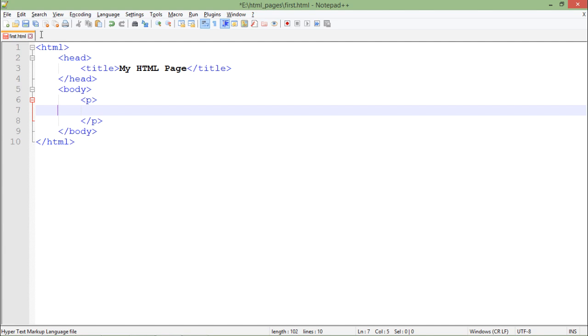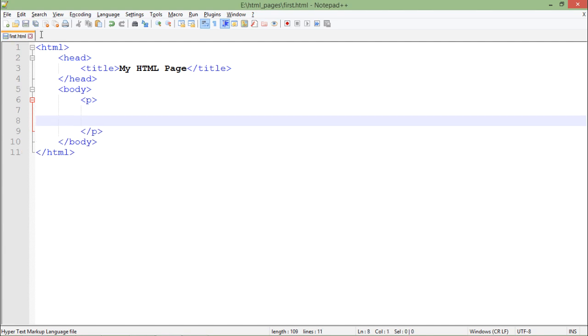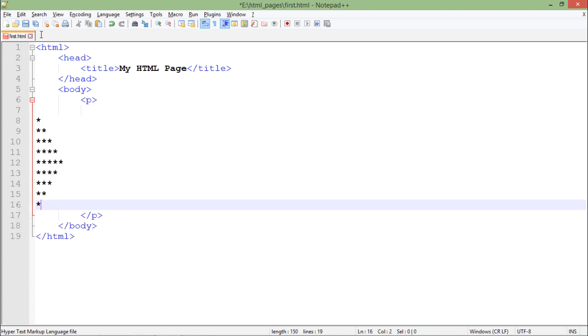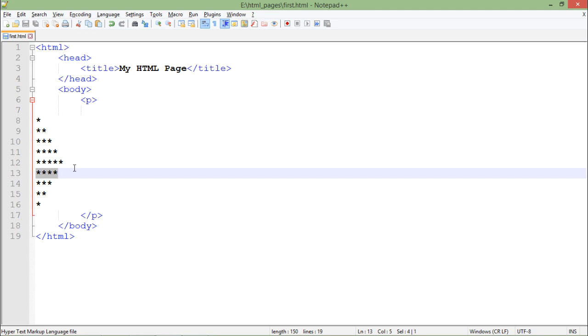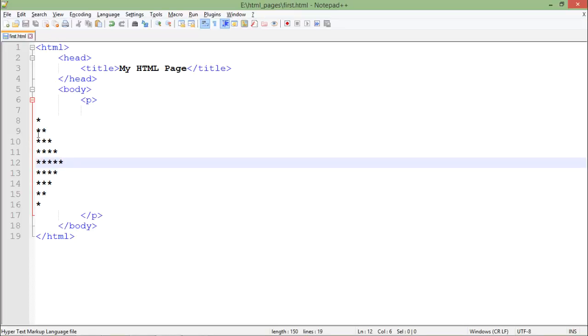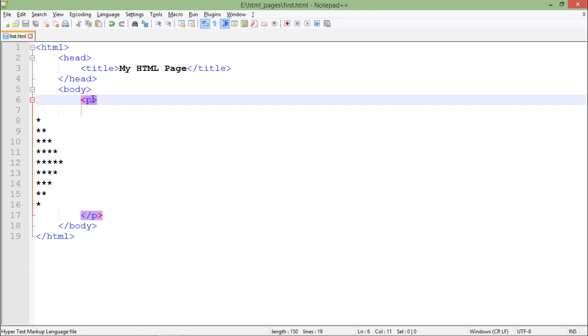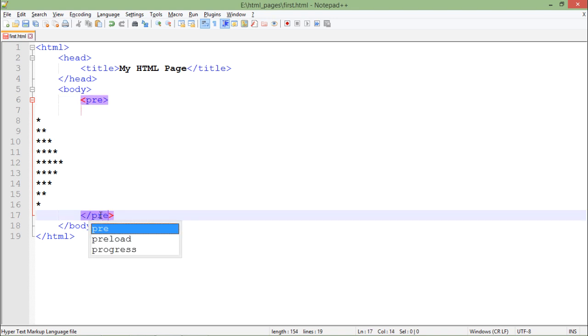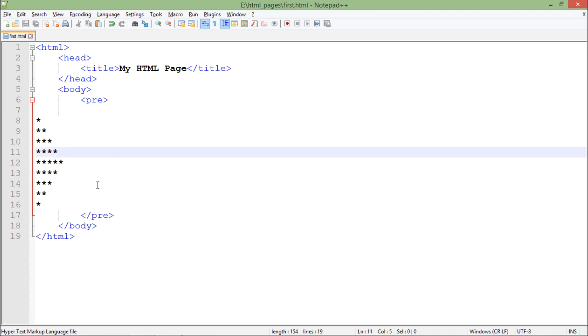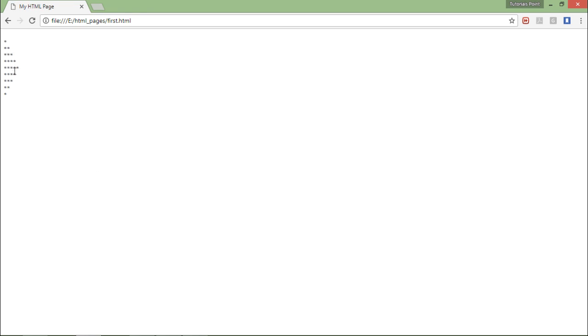Now similarly, if I want some formatting inside, meaning pre-formatting in my web page, that is not possible by default. For example, if I want to draw this particular pattern, all right, I want these asterisks, these stars, to be displayed over the web page like this. But when I refresh here, you can see all are coming again on the same line, because only one space will be shown between these asterisks. All right, so if I want to display all these things as they are, or wherever I want the output to be as it is, as you have designed it here, I will go for the pre-formatted tag, that is the pre tag. Whatever you write in between these tags will be displayed as it is. As you can see, now the output and this particular pattern are exactly the same.